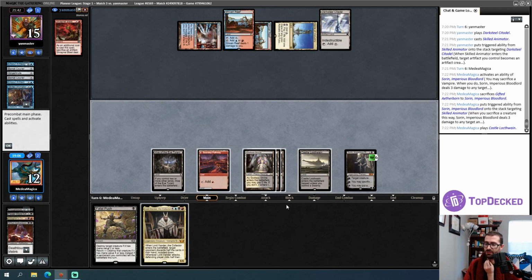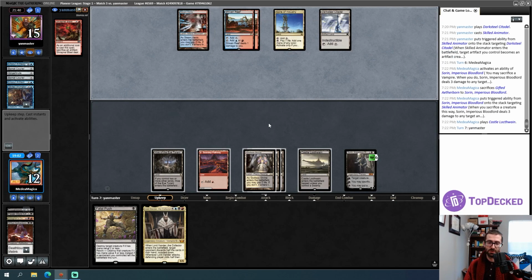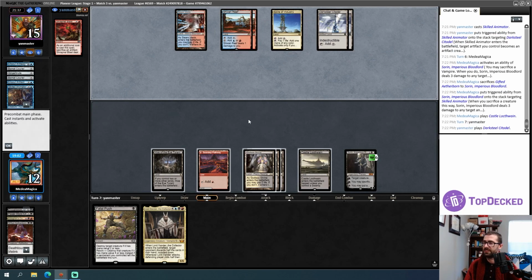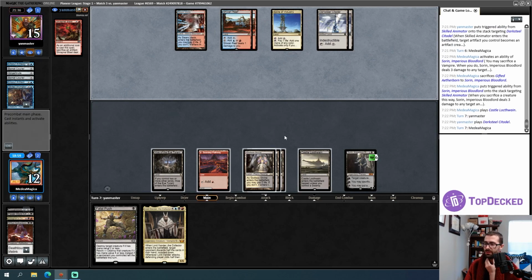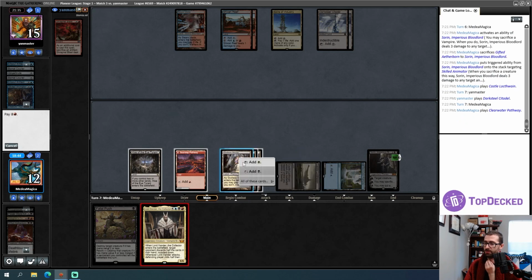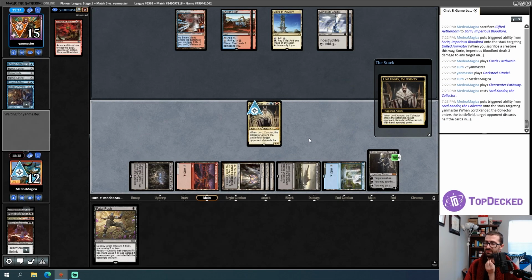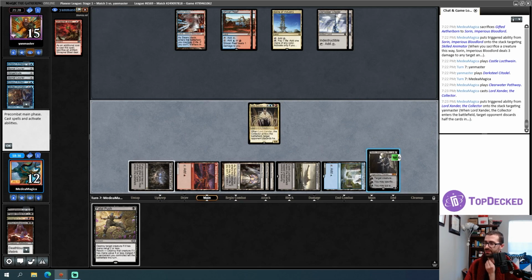Play Castle Locked Wayne, which I don't think I am going to activate. I know my opponent's one card is Shrapnel Blast. I very much want to respect my own life total here. 1, 2, 3, 4, 5, 6. This is 7. I can just play this and immediately put a counter on it. That seems reasonable. I guess that means I don't attack with this turn, and I'm not holding up Fatal Push.